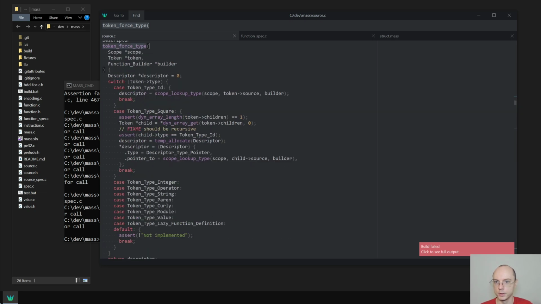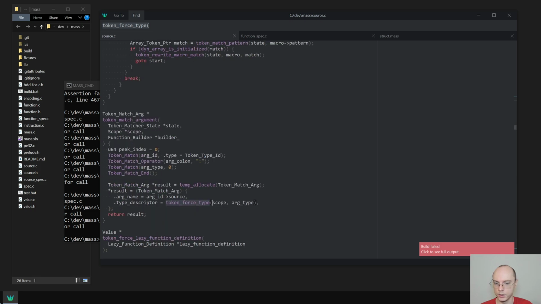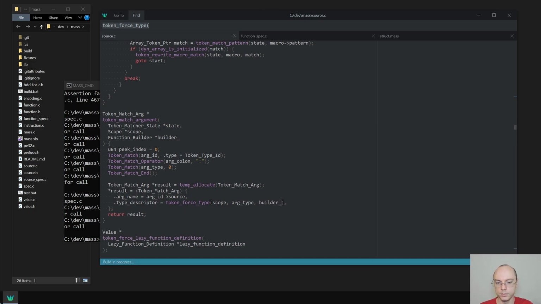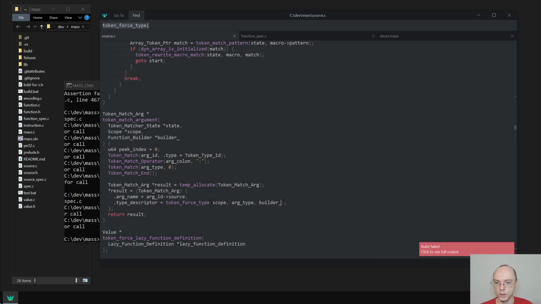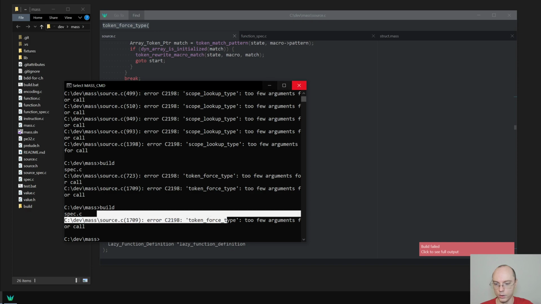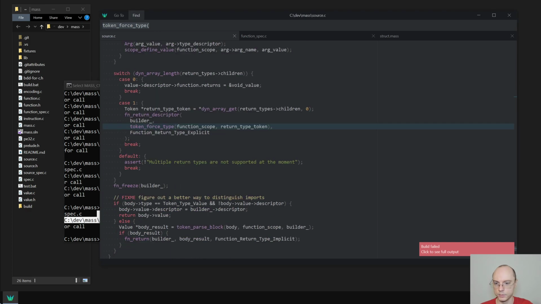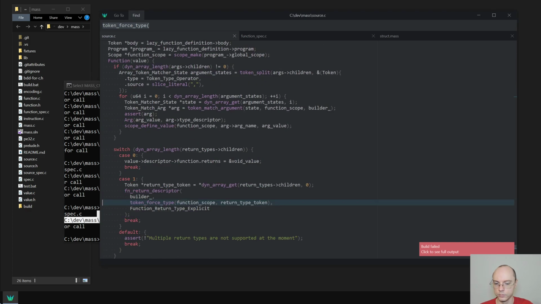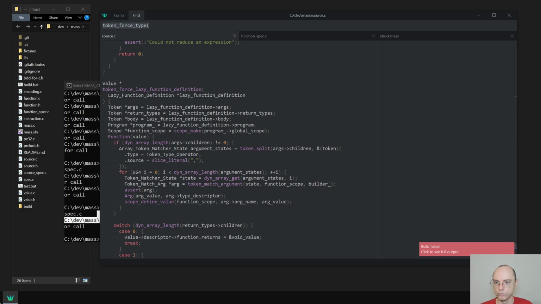Where else do we have it? This is actual definition, and here we have a builder. So this inside of lazy function stuff is where there is a problem with the builder stuff. So here, who calls you?